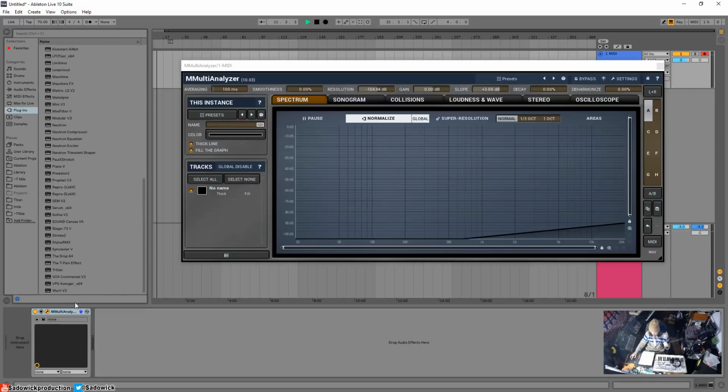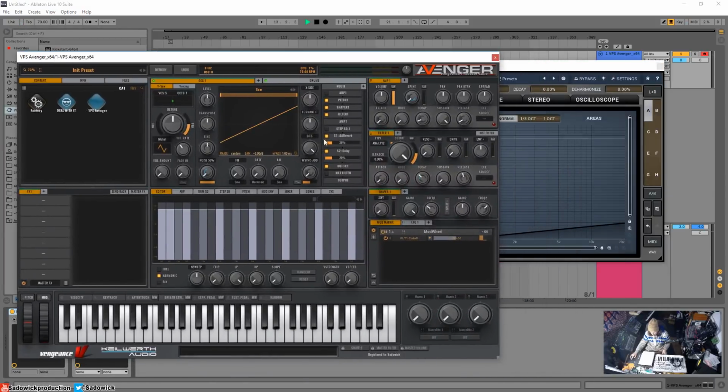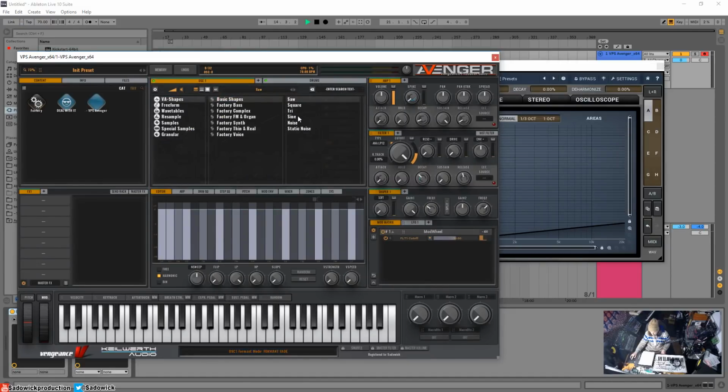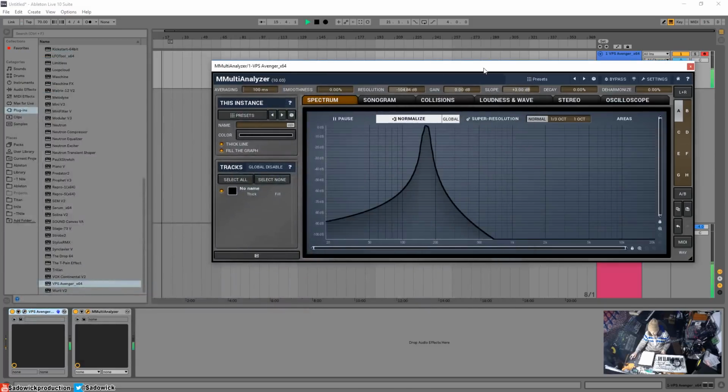I actually don't have any synth that aliases. There's no excuse for that, in my opinion. All right. So let's select a sine wave. Right. Not aliasing.